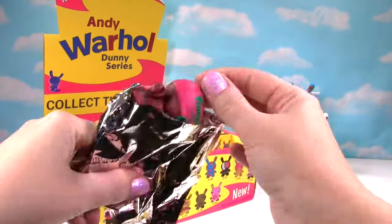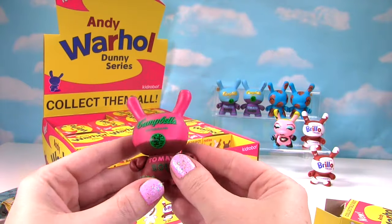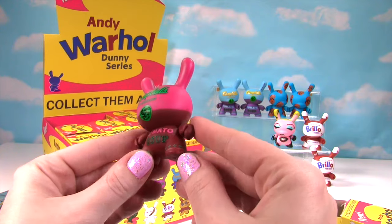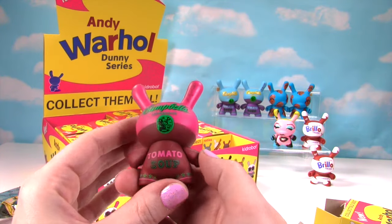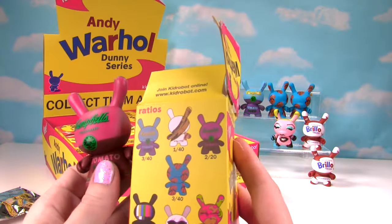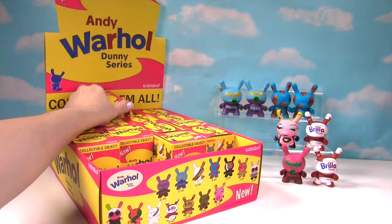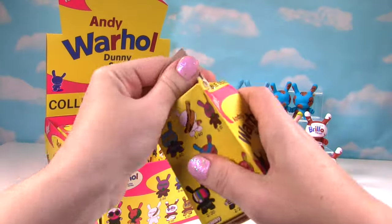We got, ooh, I see pink. Oh, cool, it's the other Campbell's Soup one. So it's burgundy down here and pink up top. Oh, these are really, really cool. So the blue one's a 3 in 40 and the pink one's a 2 in 20. Let's grab from the back again. All right, who do we have?